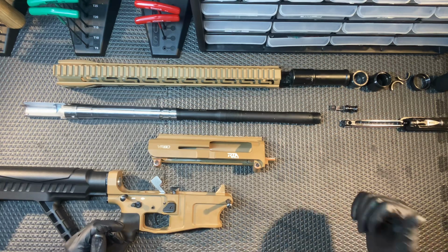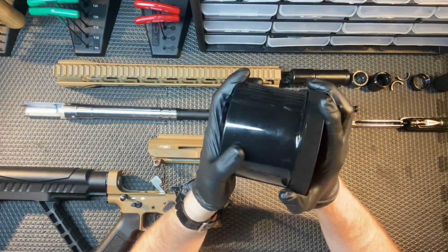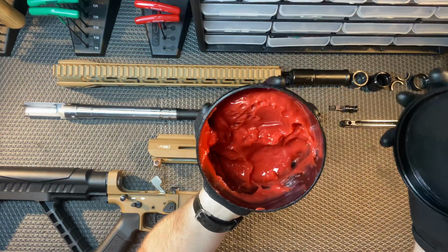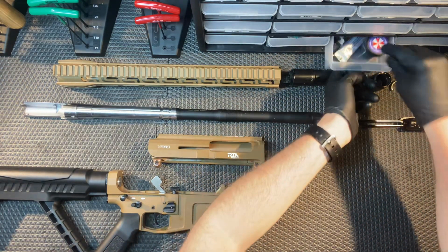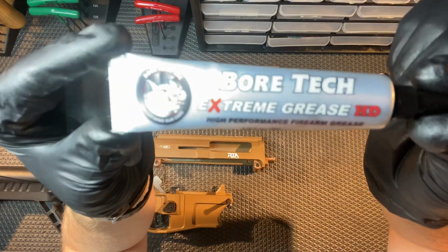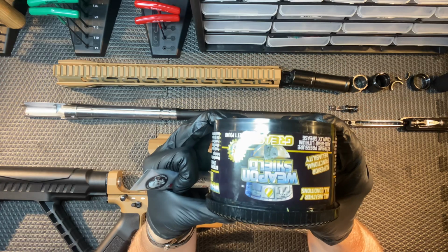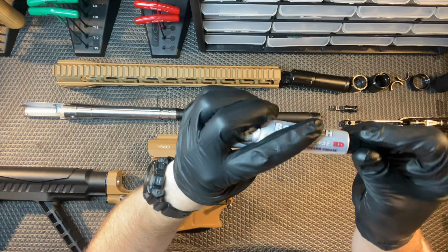So starting off, as far as grease, this is what we get it in. That's what it looks like. Smells just like grease. Doesn't have a crazy strong smell. It's actually almost non-existent unless you get up close to it. But what it is, Vortex grease. Okay, this stuff is awesome. If I run out, my next go-to is Weapon Shield, or I will use the Impro 7 synthetic. It's a white grease, white lithium grease. But the Vortex grease is awesome.